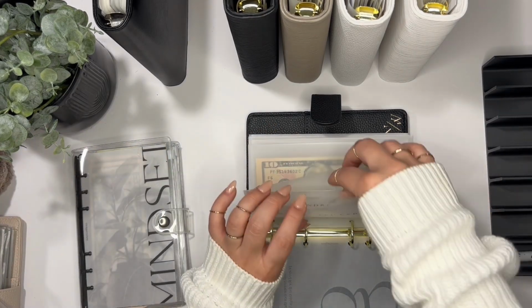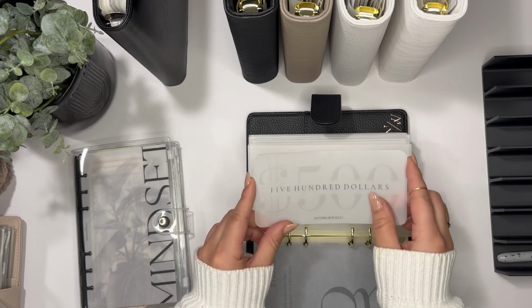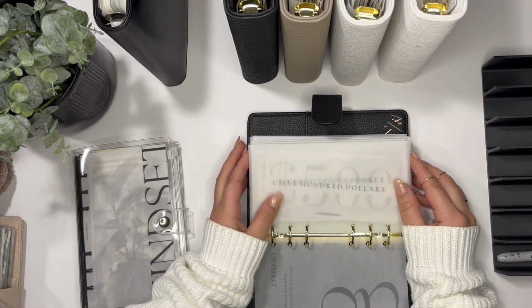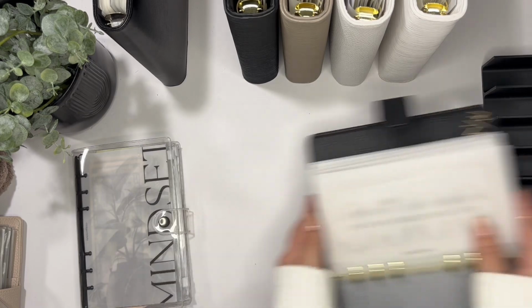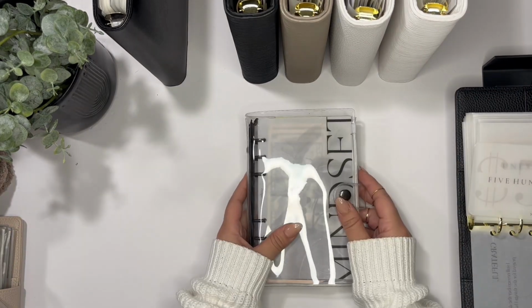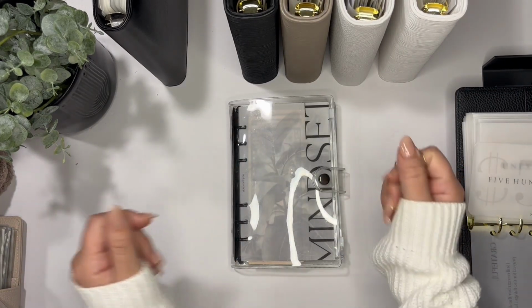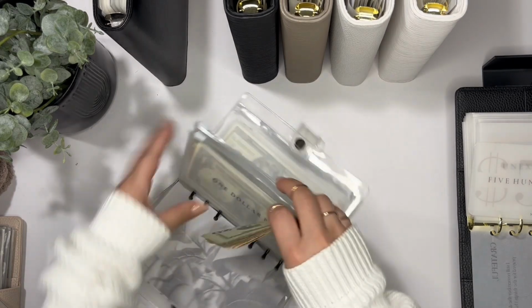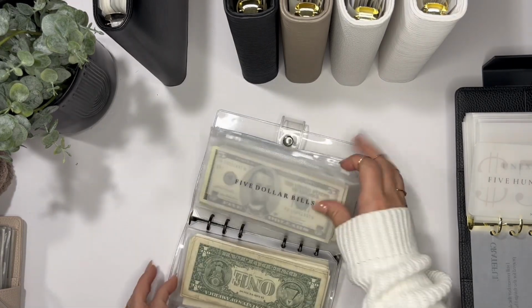You'd reach into your unexpected expenses. Oh, look, we have $500. Oh no, the bank is closed because it's Sunday, and banks hate Sundays for some reason. So we're going to our overflow binder. Oh my God, let's go to the oven and pull out our overflow binder. Here is the money. Let's pull out $500. How do we want the $500?